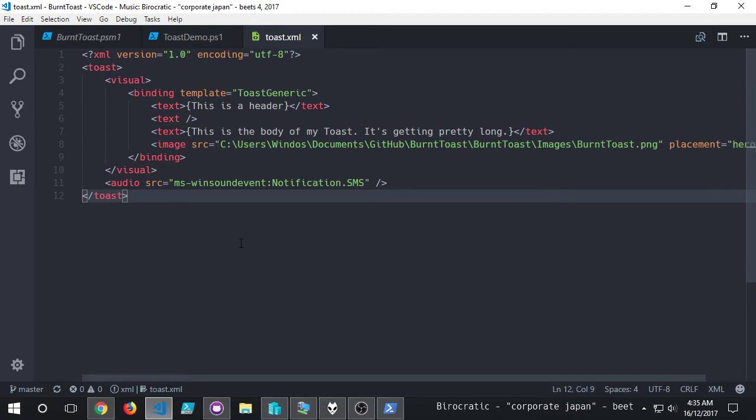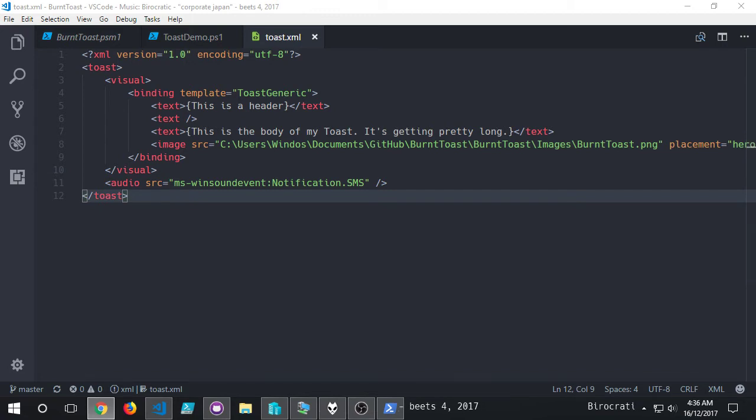Alright, so behind the scenes, this is the XML that was passed up into the Windows APIs. So if you did want to, you could literally construct your own XML document and pass that through.